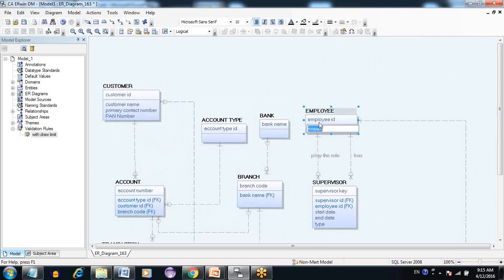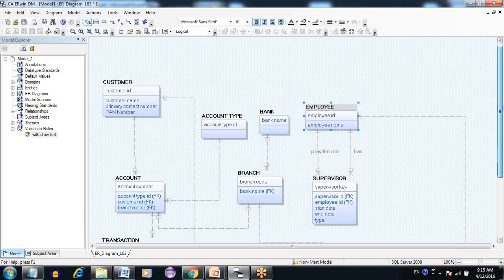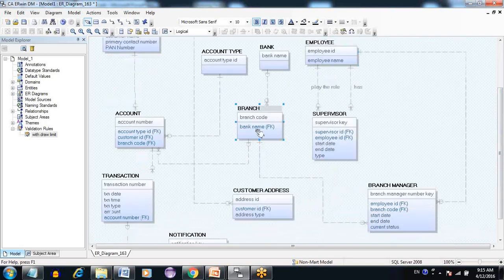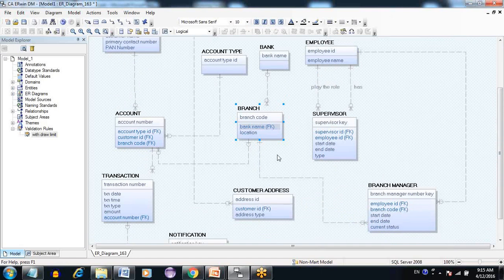For employee, I will just populate employee name. We will ignore any other information. Then branch code; branch will have a location and more attributes. And then account number, account type, customer, branch code. Every account will have an opened date.